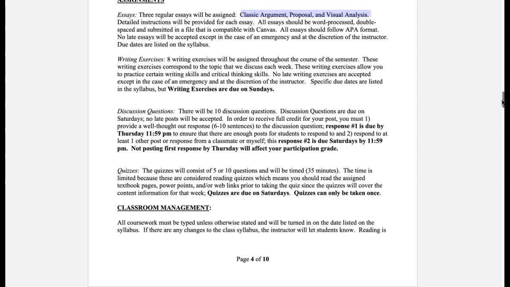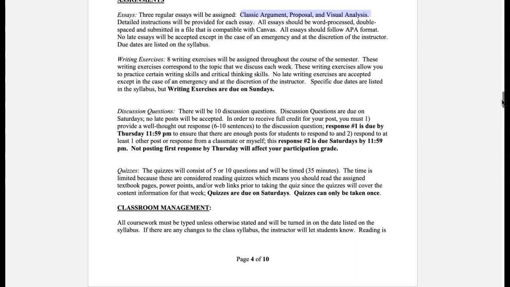Now it's important to note that your response to the original post has to be submitted by Thursday. The assignment technically does not close until Saturday, so a lot of people tend to forget, but please submit your first post by Thursday. And the reason why I do this is because sometimes I have students who want to finish their discussion questions or their discussion posts early, but there's nobody they can reply to. So in order to avoid that, everybody should submit their first discussion post by Thursday, and then they have until Saturday to reply to a classmate.